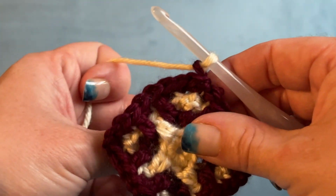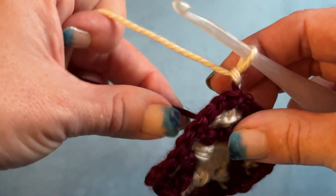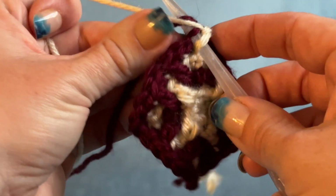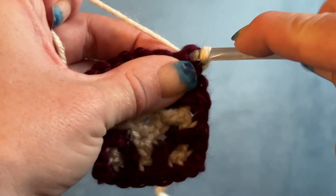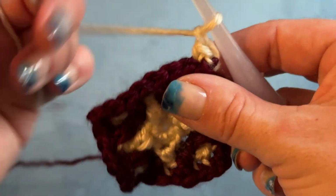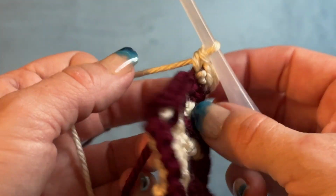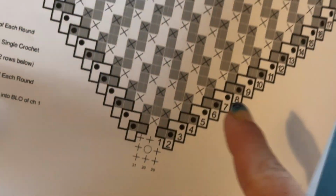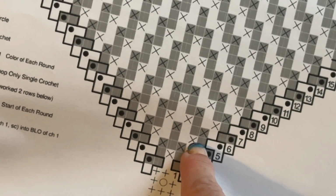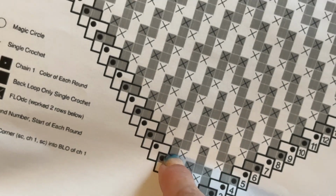Pulling up our white, chain 1, and then doing our corner. So for that first stitch of that first corner, we want to work over our unworked yarn. So back loop single, chain 1, drop that unworked yarn in that same space, back loop single. You guys understand how to work the corners now, I hope. And we're just going to work this 5th round, and then I'm going to leave you go. Okay, so we have our corner, and then we have back loop single, front loop double. 3 back loop singles, front loop double, front loop single.